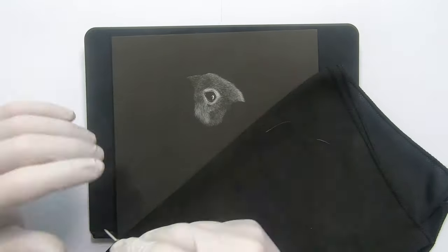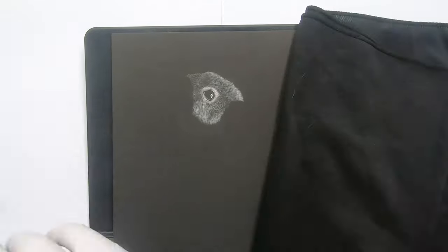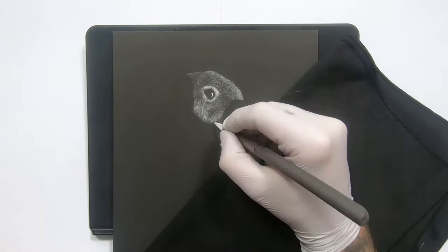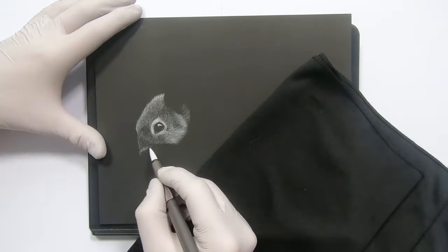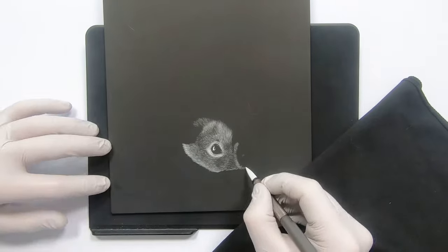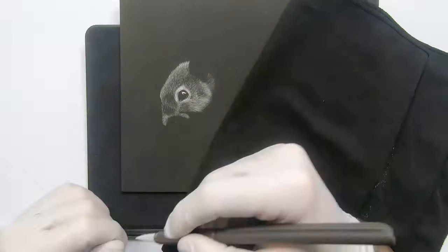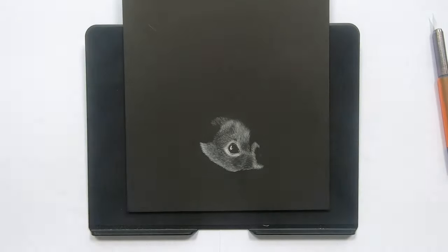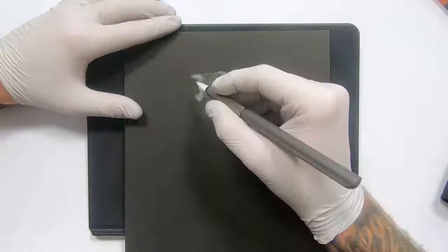The technique I'm using in this video is very similar to the one I always use. I start off with a layer of very very light, very faint looking fur, just to give myself a plan for the direction that fur is going. Then I go back in with almost another layer of medium strokes. In order to get these, especially using solely the slice tools, I go in with just a varying amount of pressure. I don't necessarily change to a different blade — I just push down a little bit harder and it gives me a slightly lighter stroke. I can still use the same blade; I don't have to change my blade or tool.